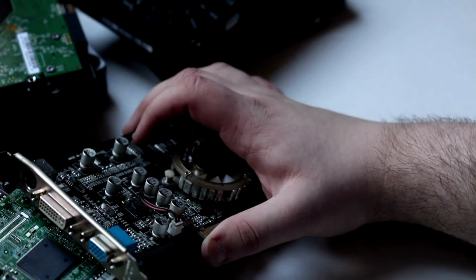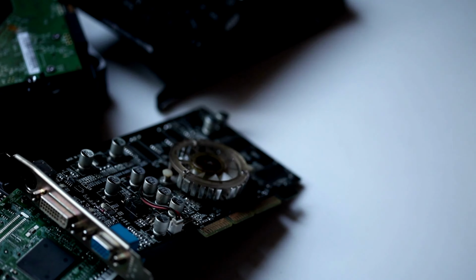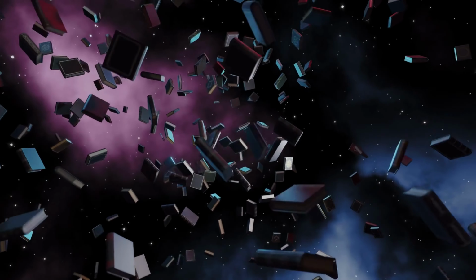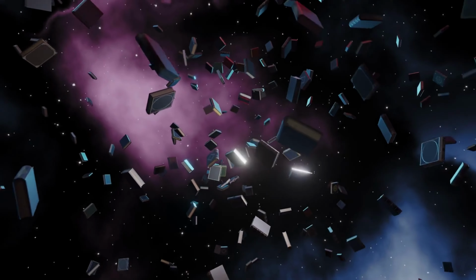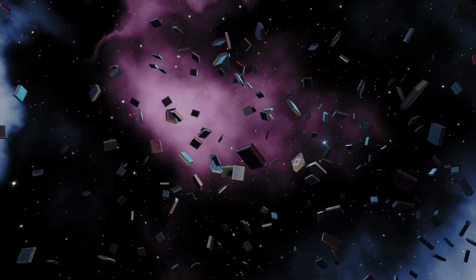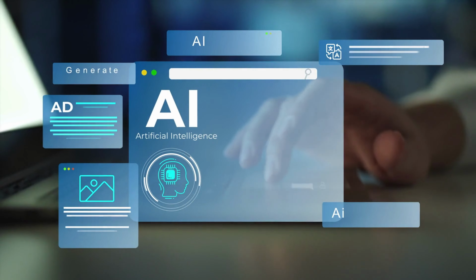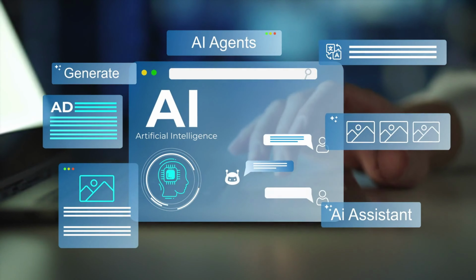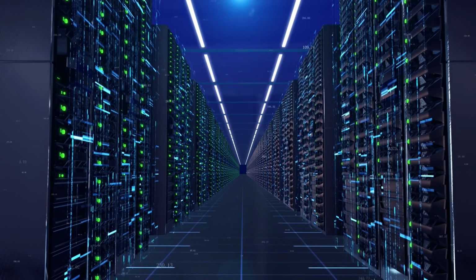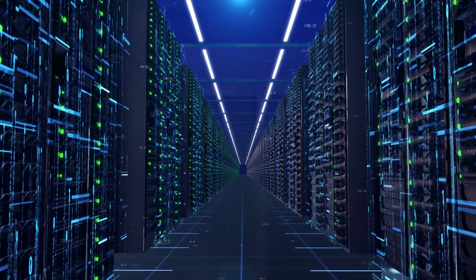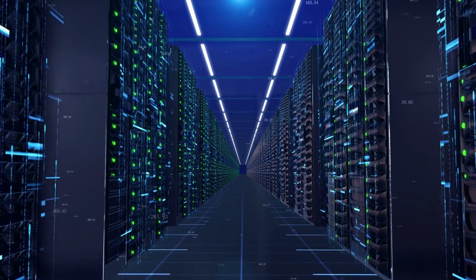For the full 1 trillion parameter model, you're looking at enterprise GPU configurations, but the efficiency gains still make it far more accessible than any comparable Western model. For self-hosting, you'll use tools like Ollama, LM Studio, or vLLM. Pull the model, configure your API endpoint, and your data never leaves your machine.